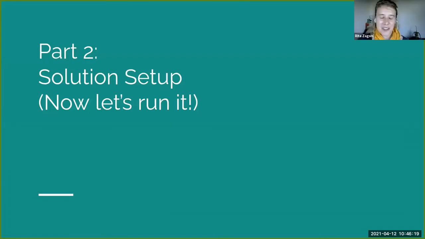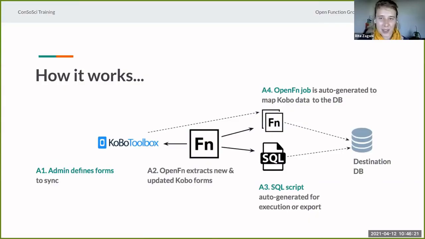So now we have all the pieces together to run the solution and see all the steps in the chain. So on a high level, what happens is that the project admin can define on OpenFunction exactly which forms from Kobo they want to sync.